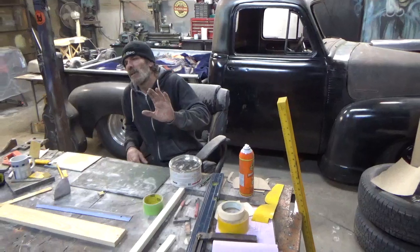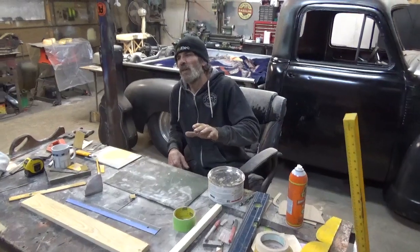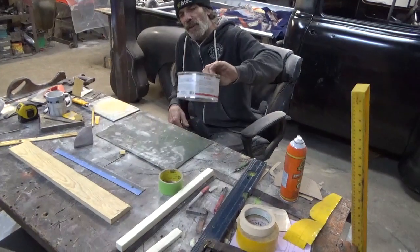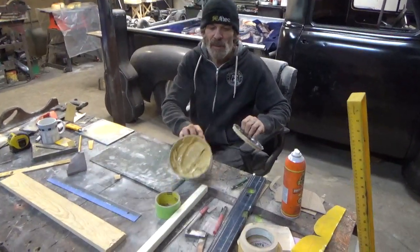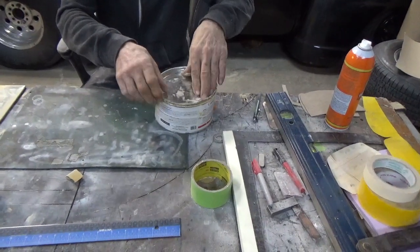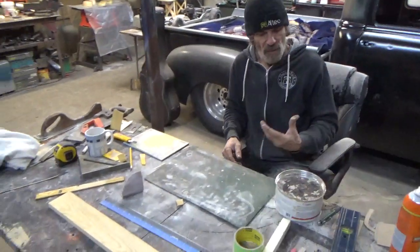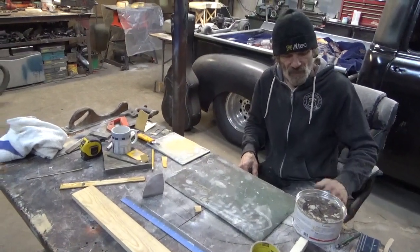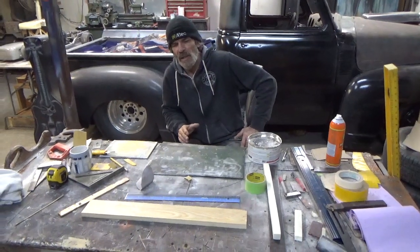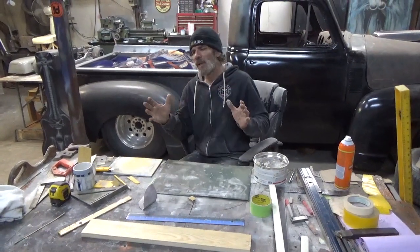Plaster, I found sanding it, it breaks away. It doesn't quite bond to the poly very good. This is just a polyester glaze. Whoa, look at that. There you go. It's just a polyester filler. Glaze. It seems to stick good to the poly. That could have been bad. It sticks okay, but when you start to sand it thin, it seems to chip off. So, already experienced that today.